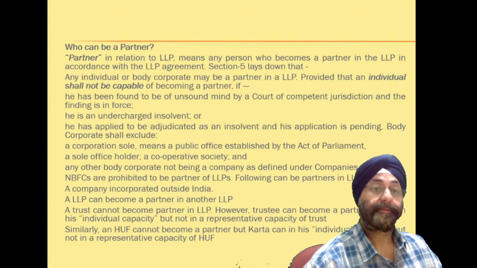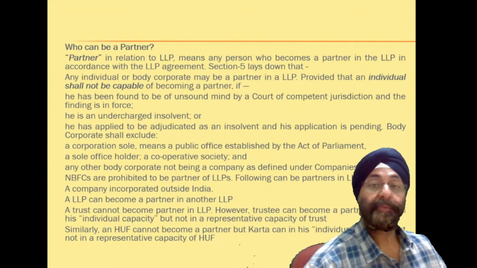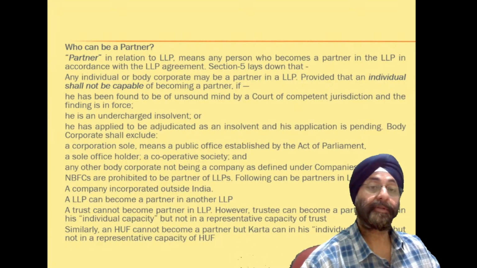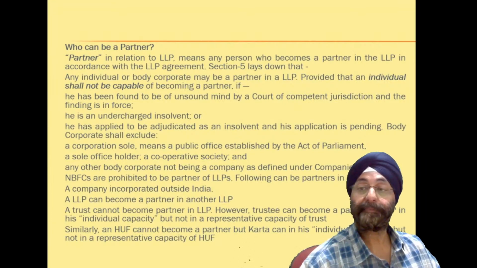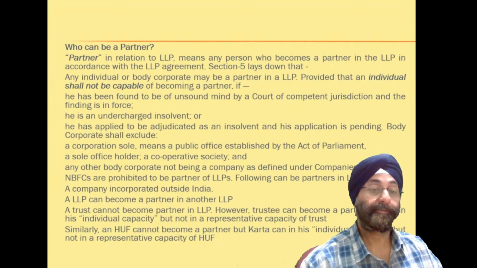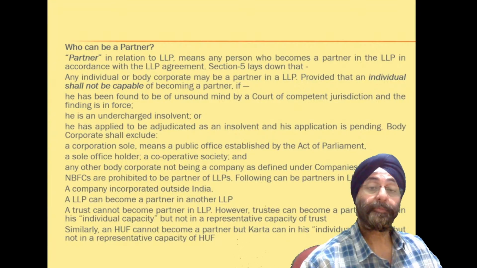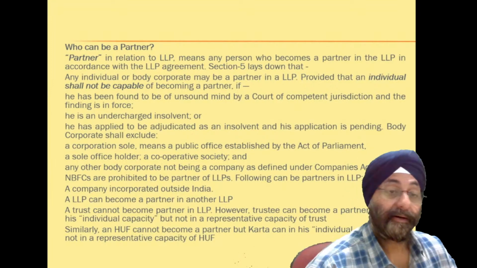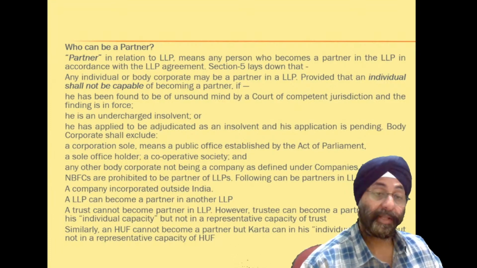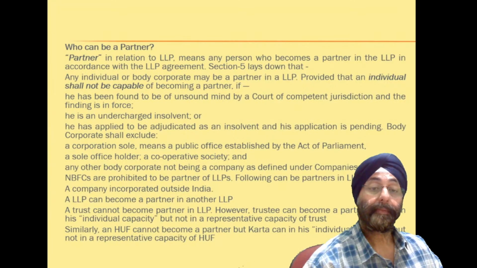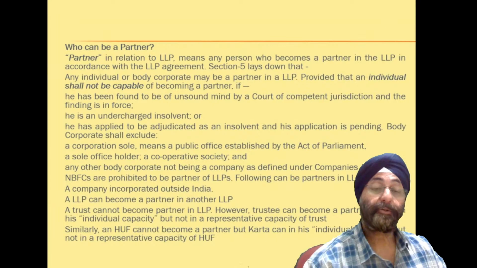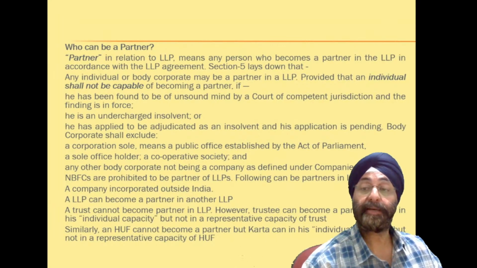Who can be a partner? Partner, in relation to an LLP, means any person who becomes a partner in the LLP in accordance with the LLP agreement. Section 5 lays down that any individual or body corporate may be a partner in an LLP, provided that an individual shall not be capable of being a partner if he has been found to be of unsound mind by a court of competent jurisdiction and the finding is in force, he is an undischarged insolvent, or he has applied to be adjudicated as insolvent and his application is pending.